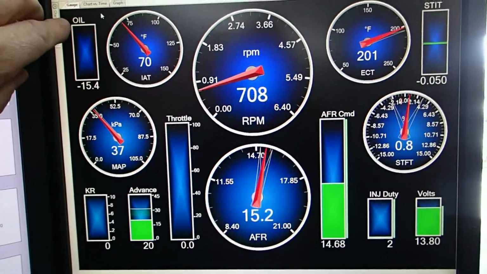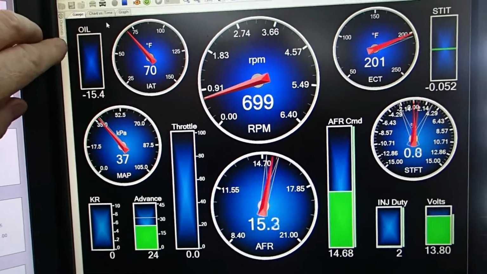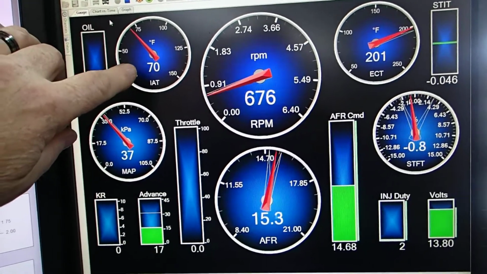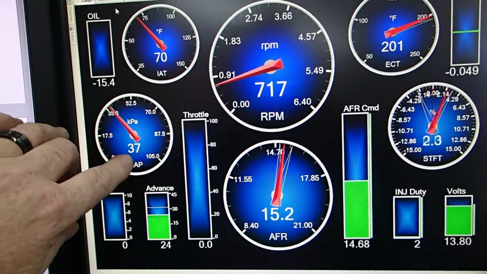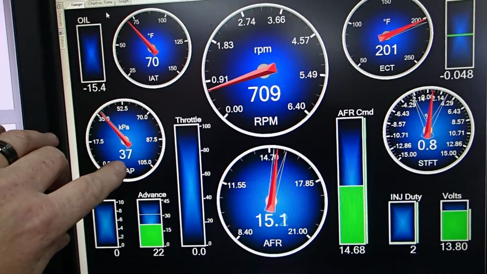A couple things. I'll show you oil pressure in a minute. The O2s and later, those are a mechanical gauge. It doesn't read through the computer. But new inlet air temperature sensor that we had. You can see the bigger cam here, around 37 kPa. Stock cam's about 25 to 27.